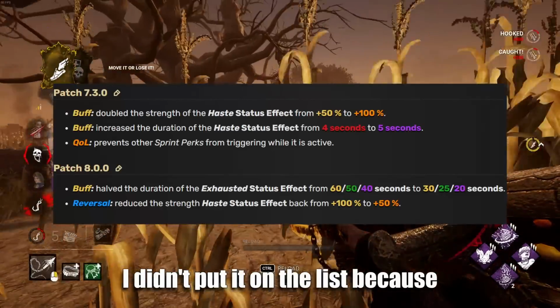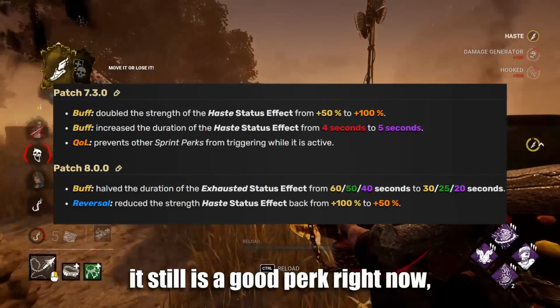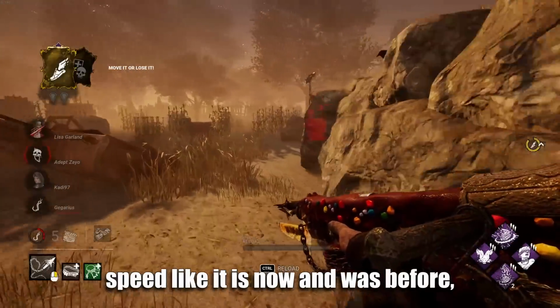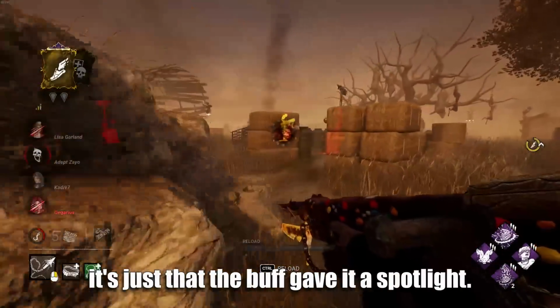I didn't put it on the list because it still is a good perk right now, it's just that people didn't realize it yet. And it still is good at 150% speed like it is now and was before, it's just that the buff gave it a spotlight.